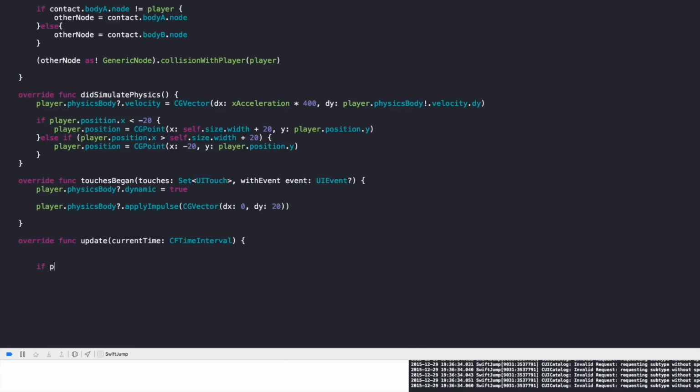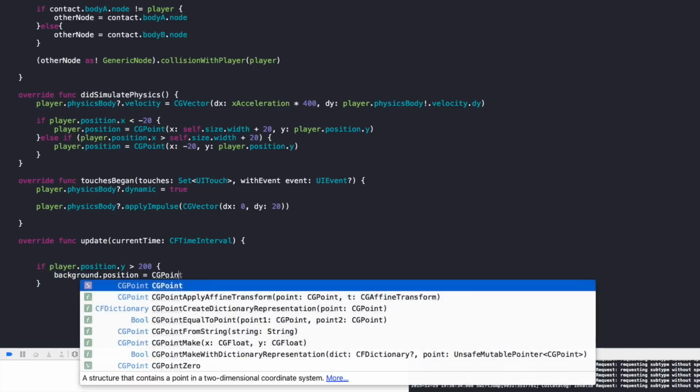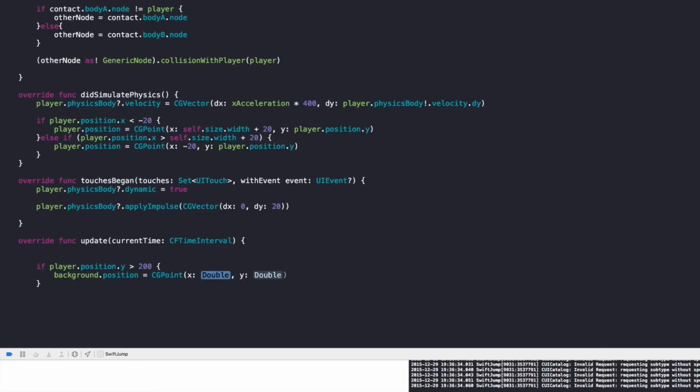So we will check if the player and its position and its Y position is greater than 200. Then what we want to do is move the background and its position. So let's create a new CGPoint. We don't want to move it in X direction, but definitely in Y direction. So let's use negative player and its position and its Y position, and subtract 200.